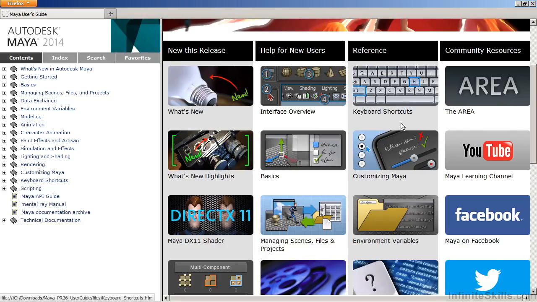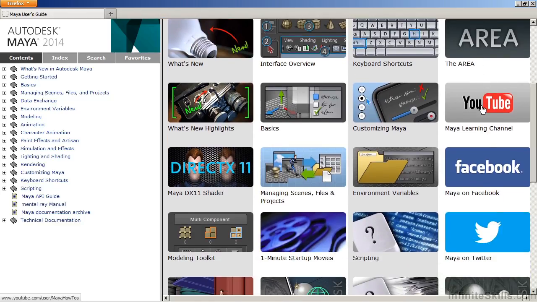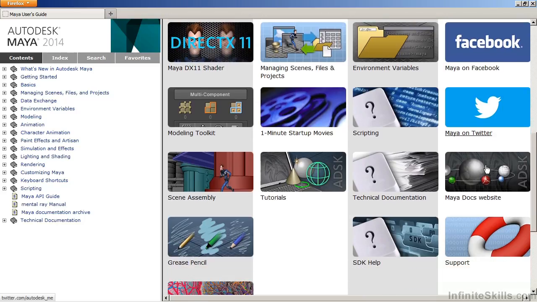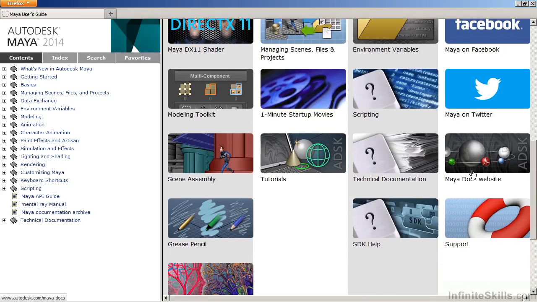And then we have Reference. Especially with all of the different hotkeys that Maya has, and different marking menus and installation procedures, you can find all of that type of information here in the reference section. And down here at the very end, all the Community Resources. And there's that Maya Learning channel. You can see the big YouTube emblem there so that you can follow along with the Maya community, see what else is happening and ask questions. And again, a great learning source there.